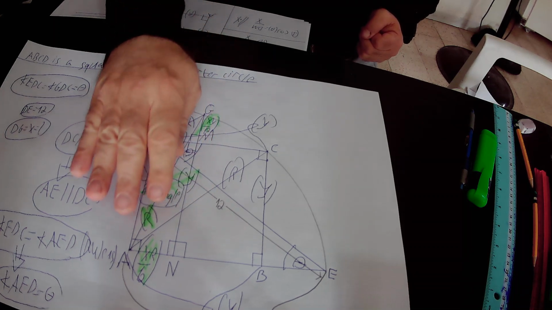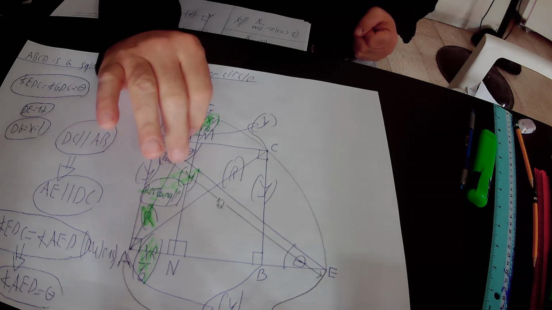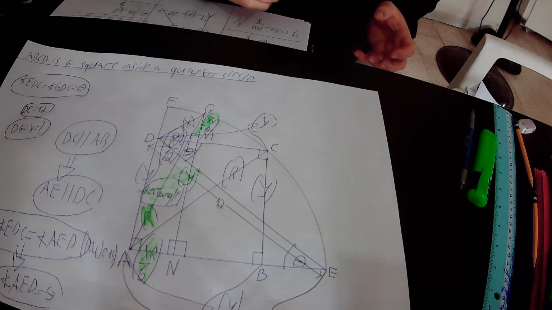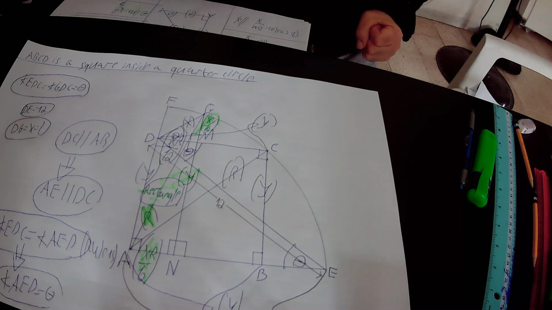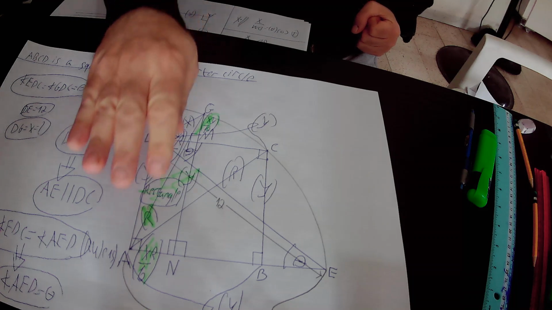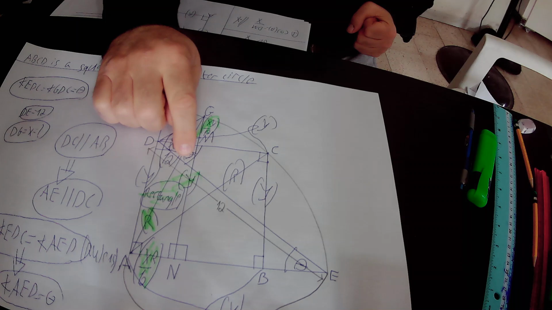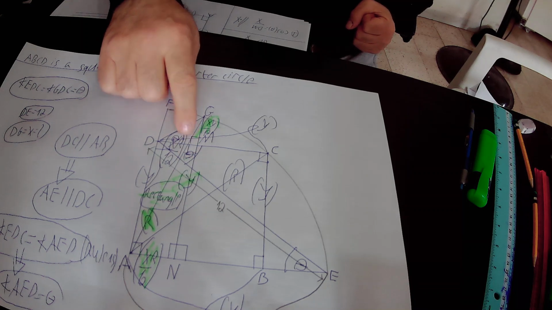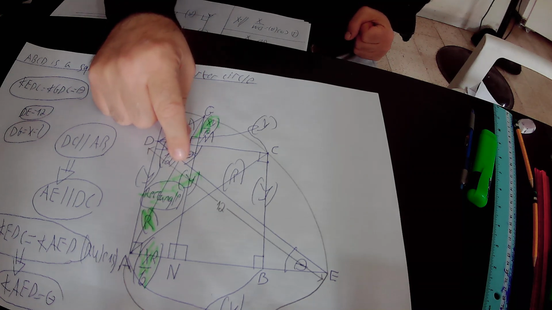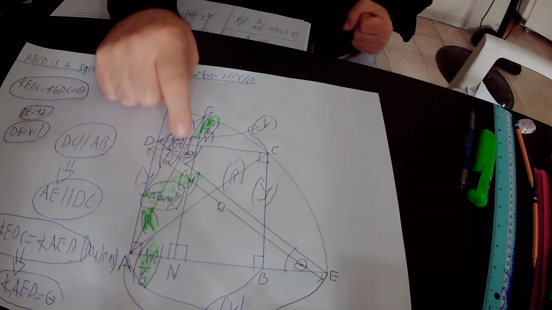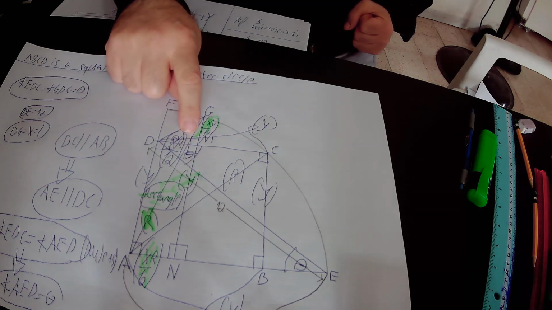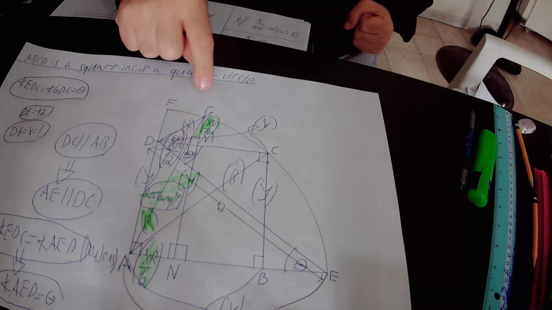So if you focus on the left side of this straight line GN at point M, here the sum of the angles must be equal to 180 degrees according to rule 3, that the sum of the angles on one side of a straight line is equal to 180 degrees. Which angles do we have at the left side of GN at point M? We have this angle that is a right angle. It is one out of 4 angles of rectangle ABCD, therefore it is equal to 90 degrees, plus this missing angle. In total, the sum of those two angles must be equal to 180 degrees according to rule 3. Therefore, this missing angle must be equal to 90 degrees, and therefore the small triangle GDM is right angle.